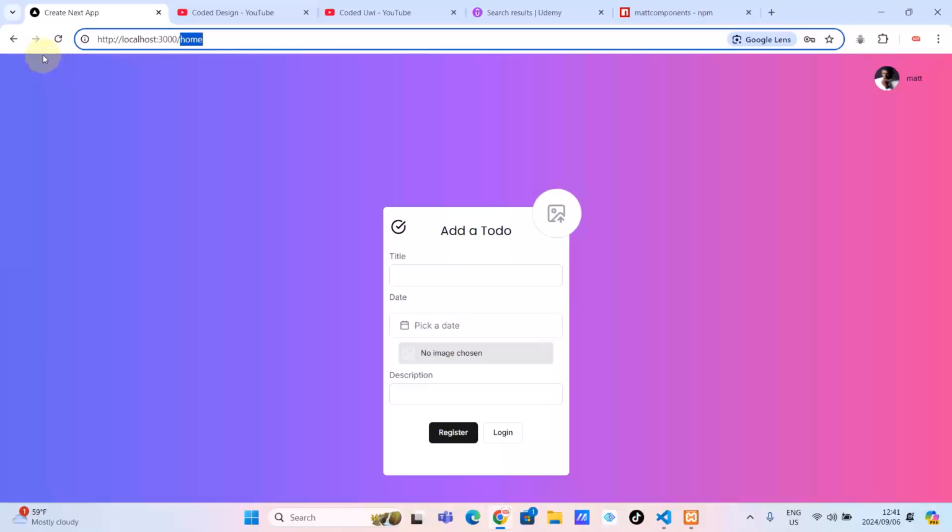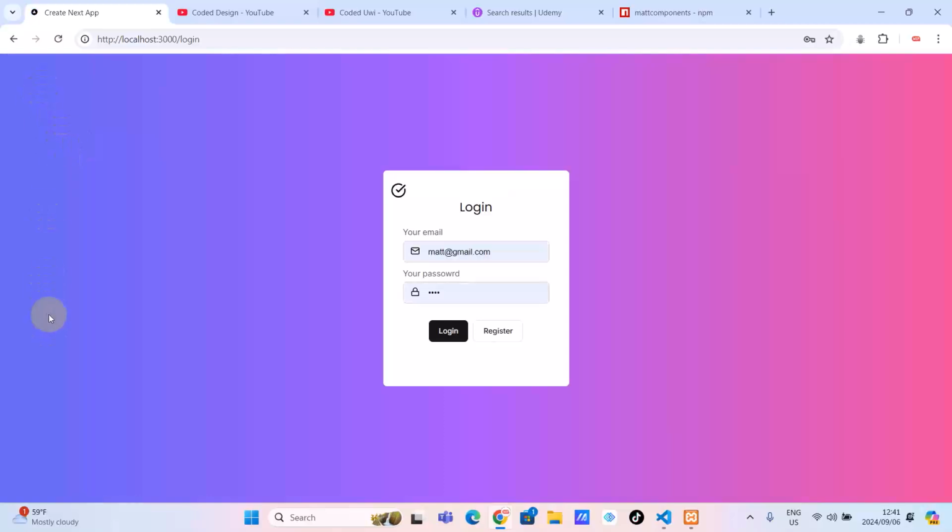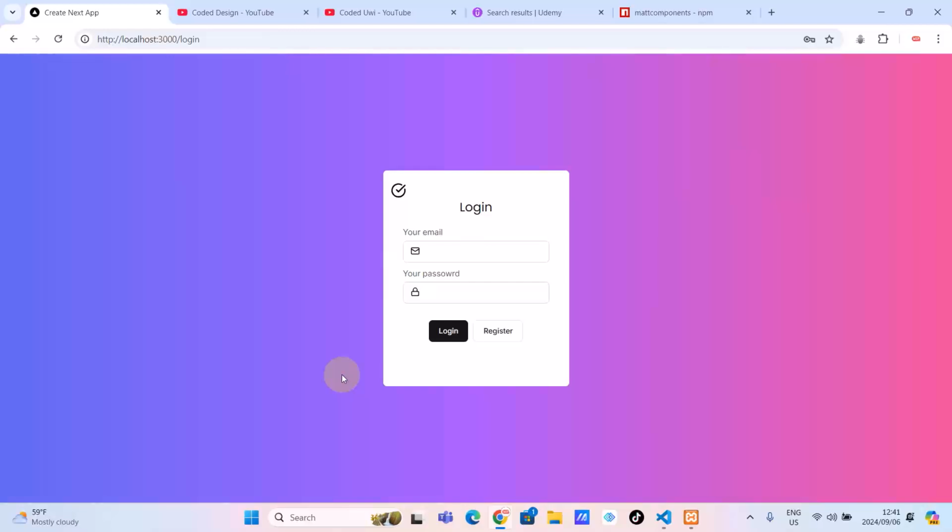Obviously, if we are including a navigation bar, guys, ours is going to be on the left. What does that mean? It means that this navigation needs to be available in more than one page. Let's say when we navigate to, for now, let me just type login. If it's a navigation bar, it needs to be here. Obviously, not necessarily for login, but I'm just giving you an idea. It must always be here.